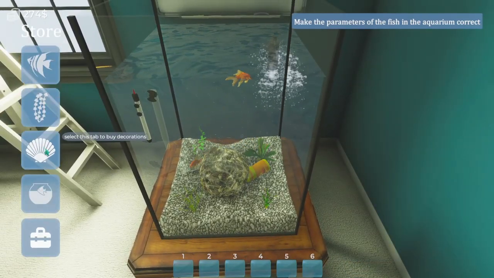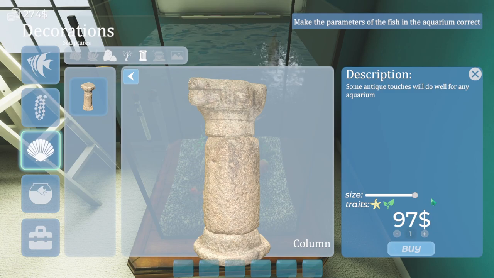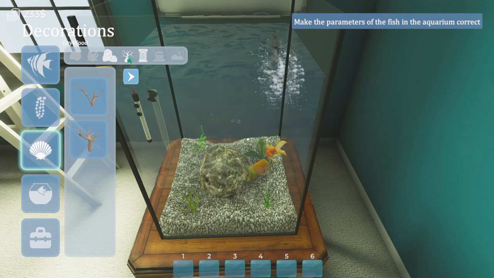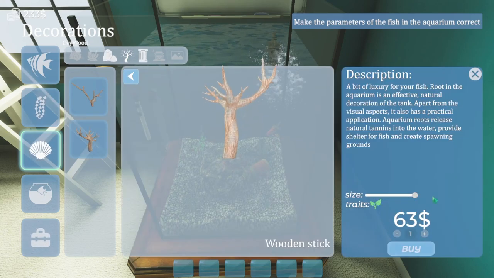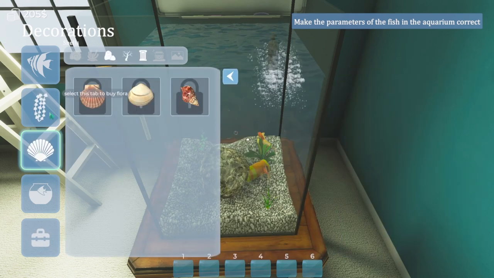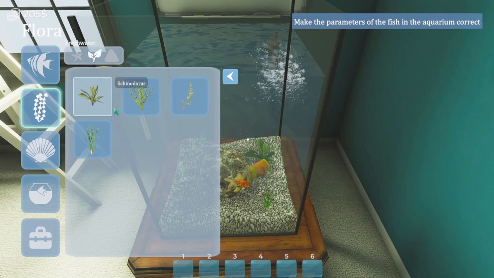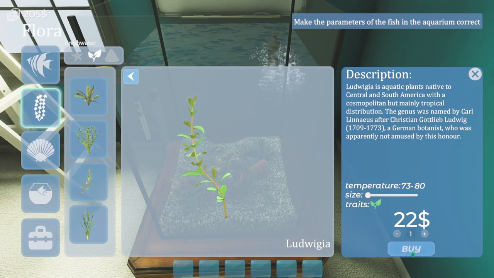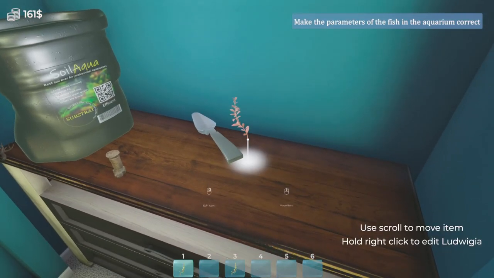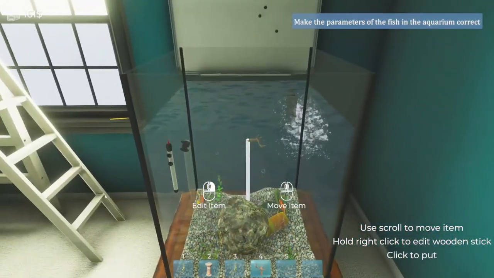You want more decorations? Dang, bro. How about one of those? Do like a stick. $63 for a stick? Y'all can kiss my... Yes. Okay. That should be more than enough for decorations, guys. You guys should be happy. Look at the little stick. It's so cute. Look at the little stick.